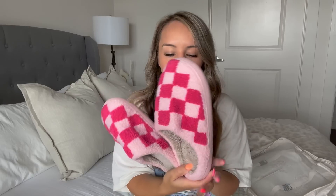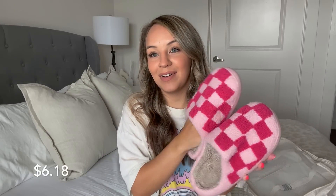The next thing I got is probably my favorite thing — these hot pink checkered slippers. I love my smiley face slippers I got from here, I use them all the time and I've even worn them out in the rain and they held up super well. The bottoms are really nice — not cheap like you would think. I can't remember how much these were, maybe like seven or $8. I love pink so these are going to be perfect with everything I have.